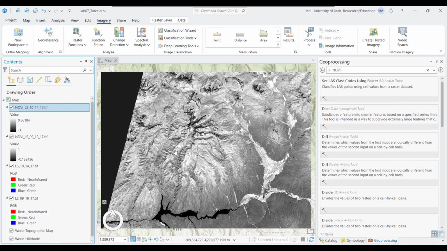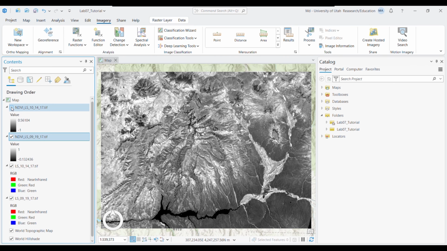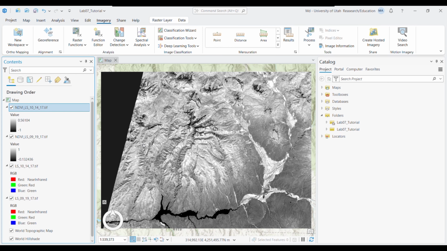Even if you are seeing high white shades in October, it's representing vegetation with lower percentages, or not healthier vegetation. The healthier vegetation with the value 1 is present in September, but only a very little amount of healthier vegetation is present in October.